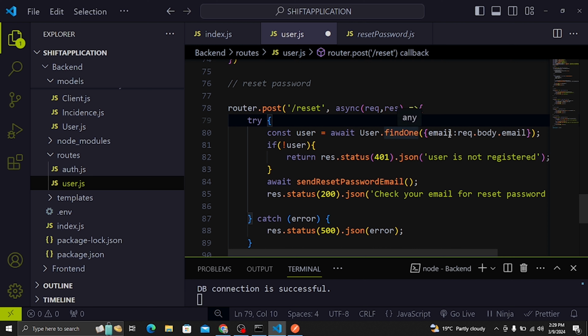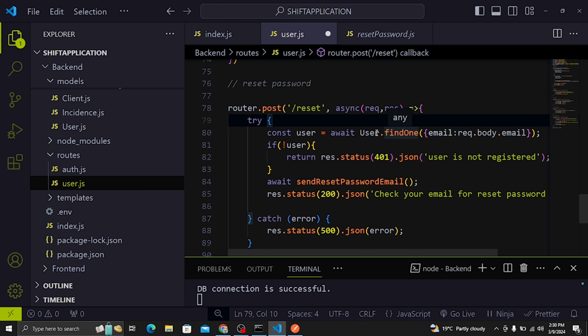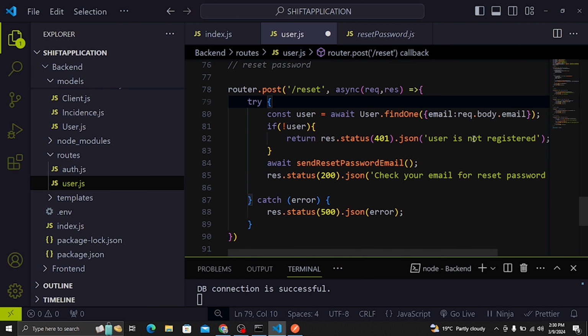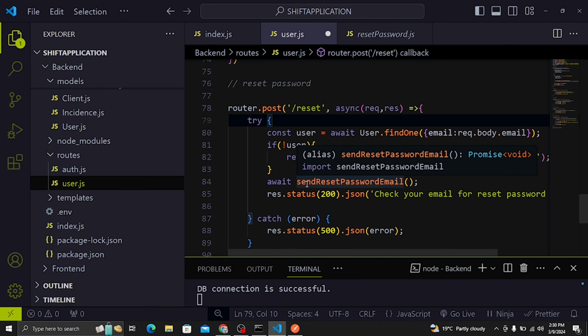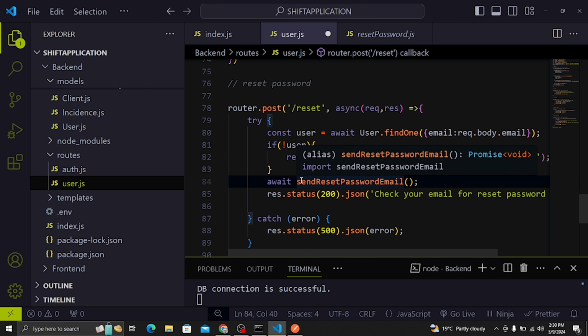So when they send the email, we are going to find the user, or check our database if we have the user with that email, and then it will come here and send this email. This email will contain a link that will reset the password. I'll be showing you how that works when we'll be testing this backend.